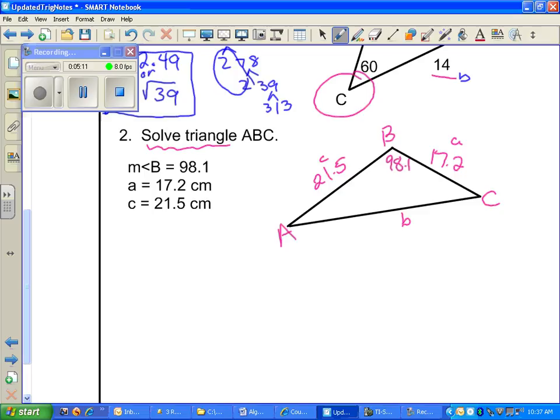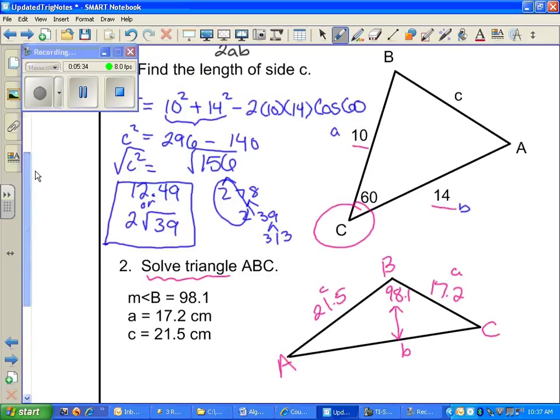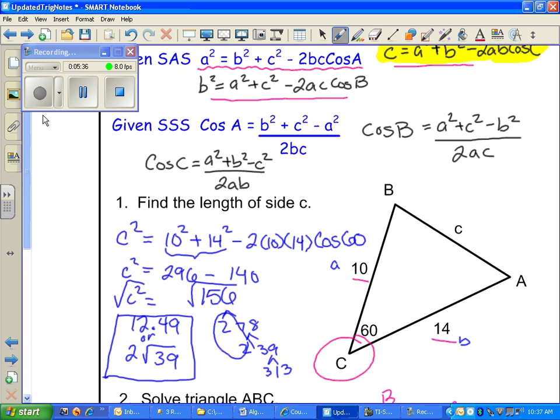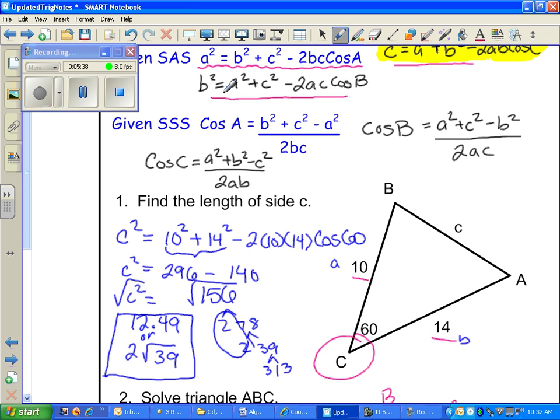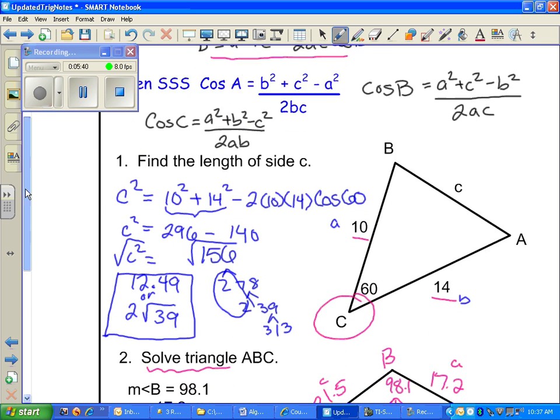So first, I realized that the only angle I have and the side opposite it, since I do not know both of those things, I cannot use the law of sines to find that side. So I need to use the law of cosines so that I can find side B. So I'm going to use the law of cosines, and if I'm going to find B, it's going to be this one on the bottom with the B squared alone there.